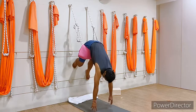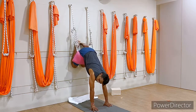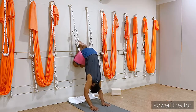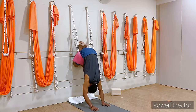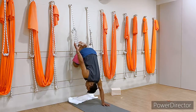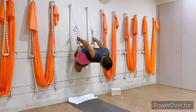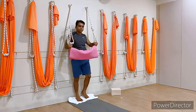Now feet up slowly, touch hands on the floor, bend knees, ankles flat like child pose, Shashankasana. Hold the ropes. Chest up, shift hands upward, and keep feet back slowly, carefully, and release.